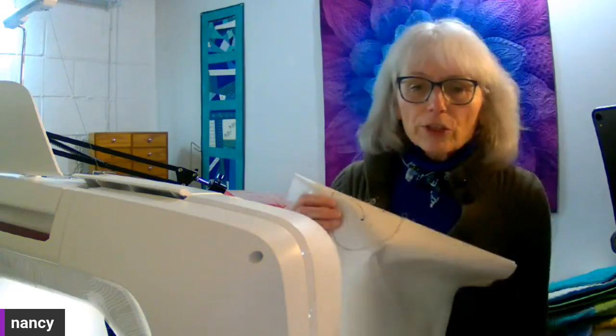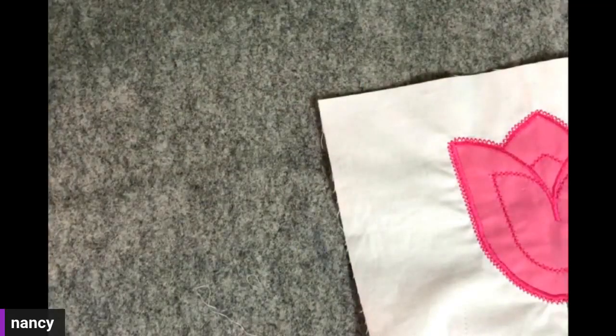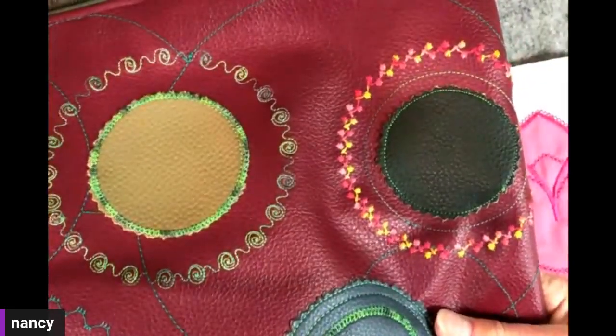Okay, so I have a question. How do you fix the holes from the pin? I find that if I hit it with a steam iron, it pretty much closes up. And certainly if you wash it, it's going to be gone. I don't notice them after the project's done and it's been laundered. If it's cotton, I think on the vinyl you might see it, and you probably want to put something decorative over that hole. But let me see, actually, I don't think it's all that noticeable, even on the vinyl. Each of these circles had a push pin in the middle, and I don't see where they were.